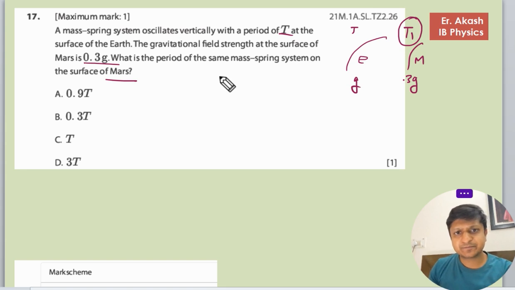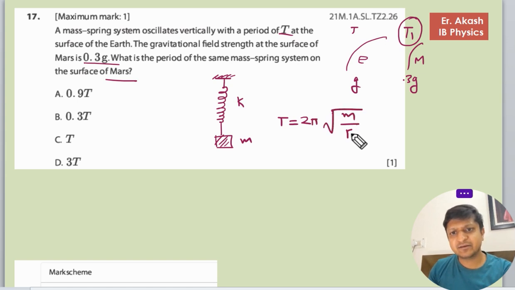Whenever there is some question of spring system, make a diagram. So there is k and there is m. So we know in your data booklet also the formula is given and that is m by k.